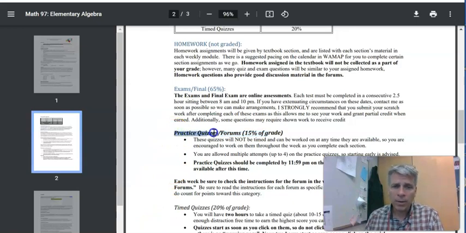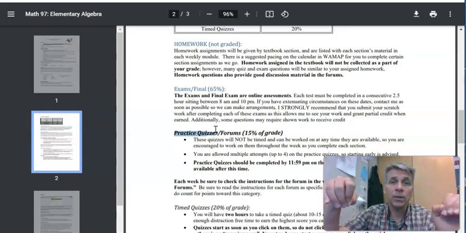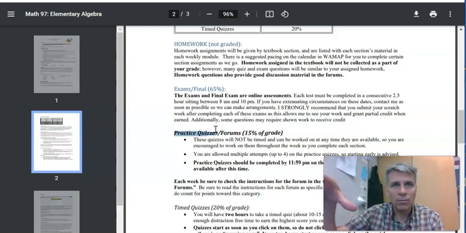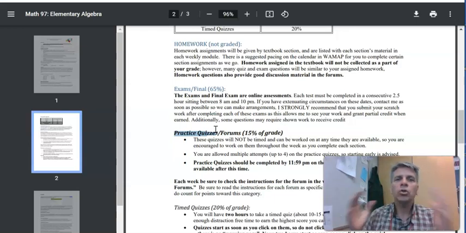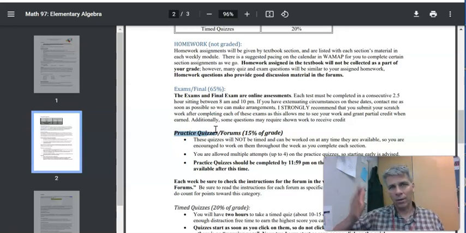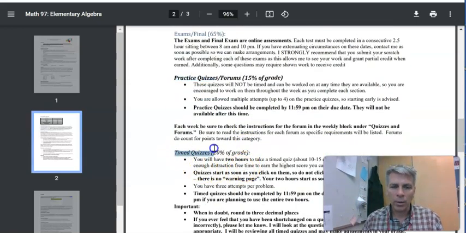Practice quizzes. These are a set of questions that I think are really good practice and things you should know, and if you can do them, you're in good shape for the exams. On the practice quiz, you get four tries on each problem, and you immediately get told, nope, that wasn't right, or yeah, that was good. They're not timed, they're just open until the due date. So you can work on those early, pick away at those. If you know how to do everything on the practice quiz, you're in great shape for the timed quiz.